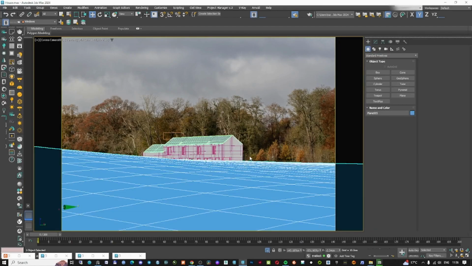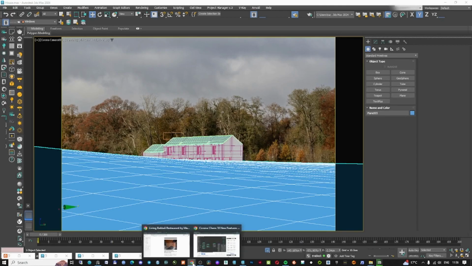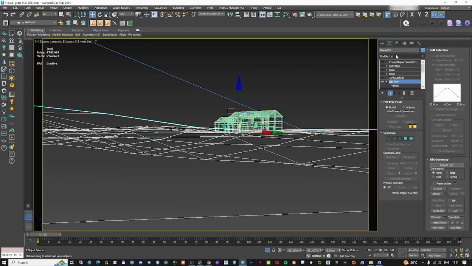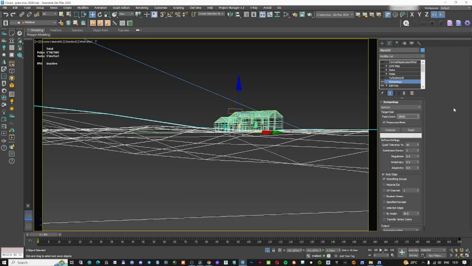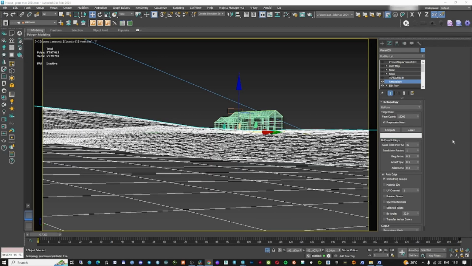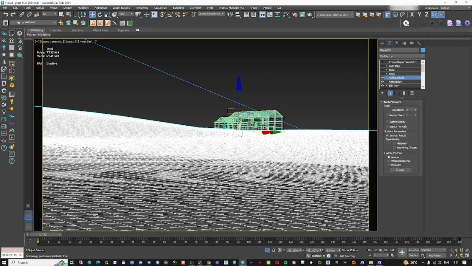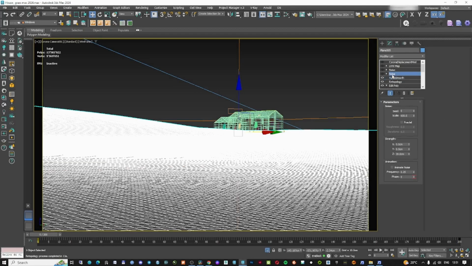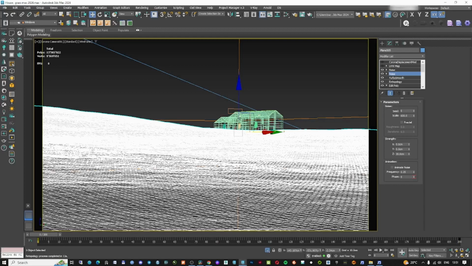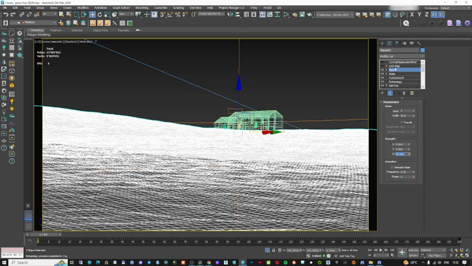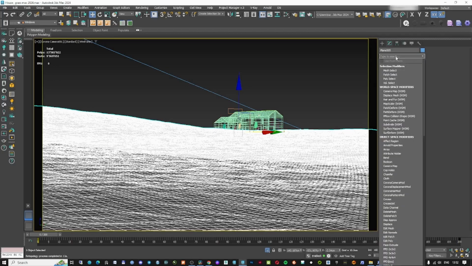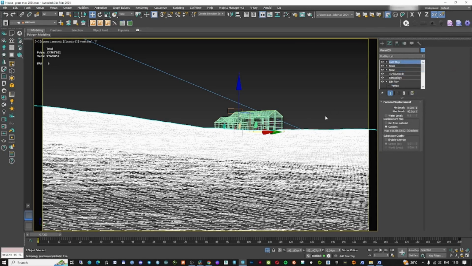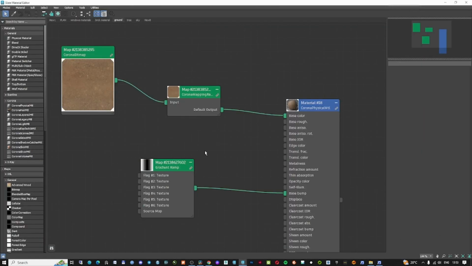Okay, now I'm just going to apply a UV map to this as a planar, because it doesn't have too many valleys, this field. And now I will use retopology, because retopology is a very good tool to create the same distance between the edges. It's going to create polygons which are more or less the same size. This is a very good tool, and afterwards I'm just going to apply a noise to create a little bit more difference and more naturalness to this field. I'm going to use one which is quite big and another one which is a little bit smaller. In this way I can add more organic smoothness to this field.